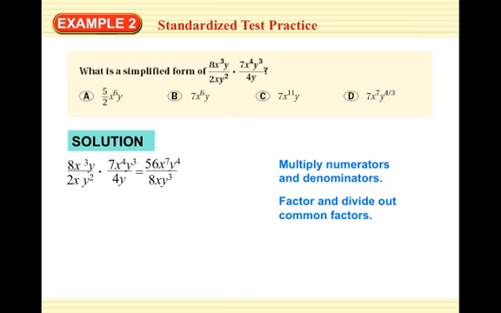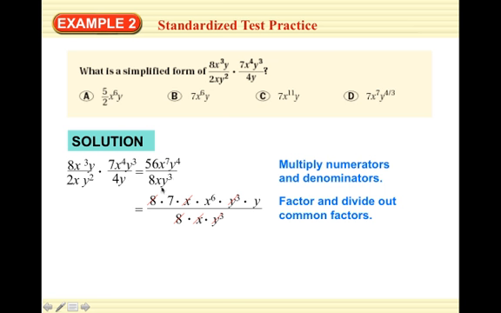We're going to factor and divide out common factors. Now, technically on this one, because they're monomials, you don't have to show the explicit factors, but I think it might make it easier. And then I also think it'll make it easier to generalize to polynomials. All right, so considering the 56 and the 8, because those are our numbers, you kind of think of, okay, can I factor an 8 out of the 56? And we can. We can rewrite 56 as 8 times 7. All right, x to the 7th, can I break off an x? I sure can, and I can rewrite it as x times x to the 6th, and that way I can see to cancel the x we broke off with the x in the denominator.